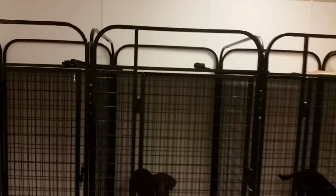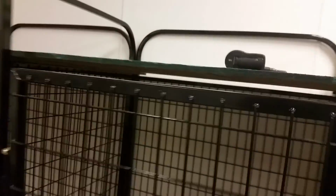At first, you can see there's a 1 foot gap between the top of the welded wires and the very top, which actually, it's a true 6 foot to here. To here, it's only about 5 foot. Now, initially, I was a bit disappointed, but since I've got them in, let me tell you what I did. You can see this here.